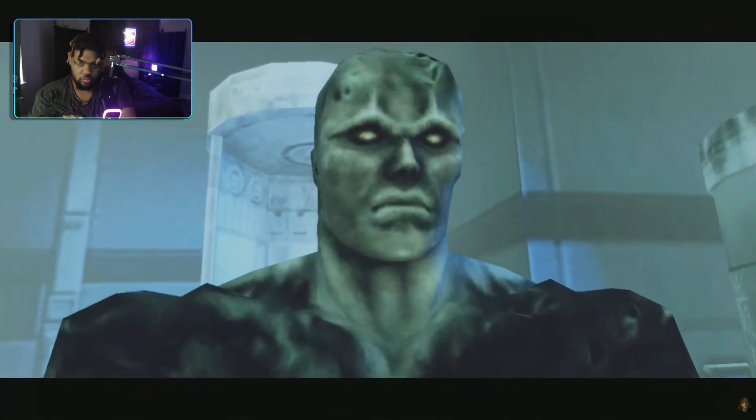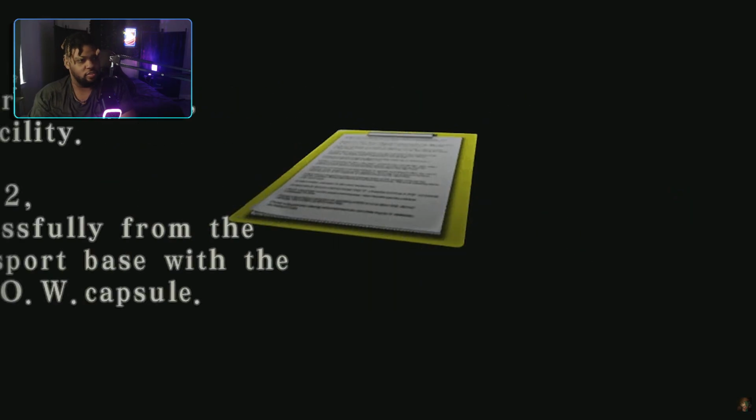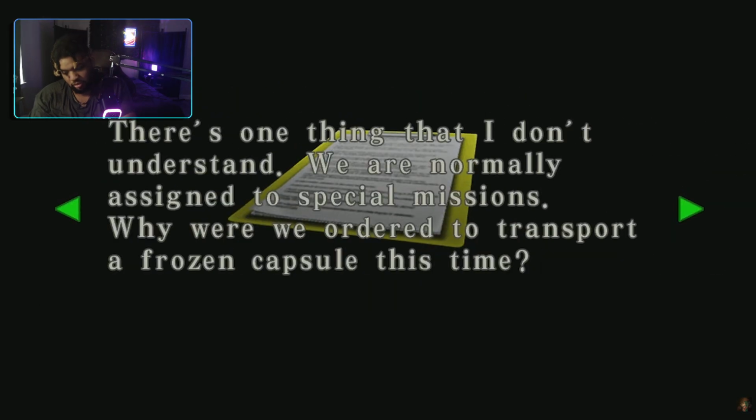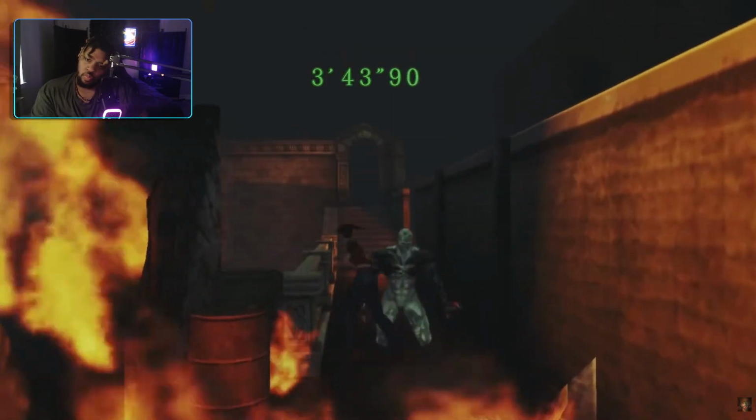This Tyrant was brought to Rockford Island. Okay, that one looks cool. On the request of Alfred by Hunk and his Umbrella Special Forces team, although Hunk was bewildered as to why he wanted it. Anyhow, the Tyrant does try and stop Claire, but she incapacitates it. We all know that it'll be back, and she gets back to the plane where she and Steve take off.